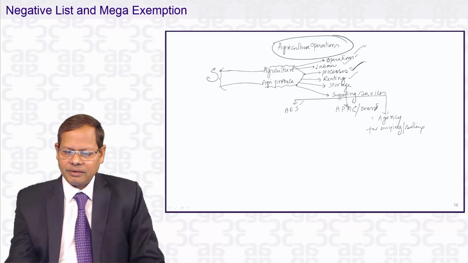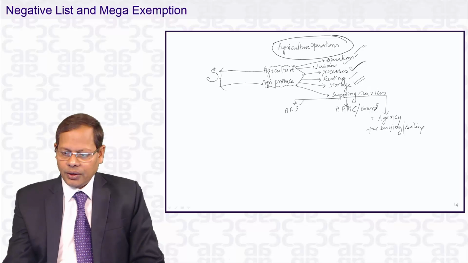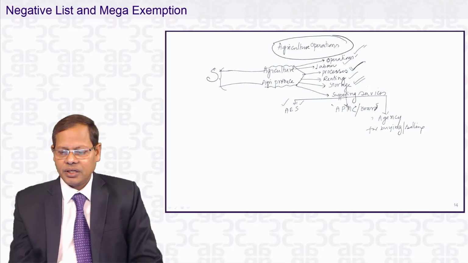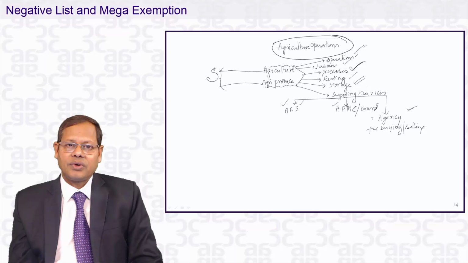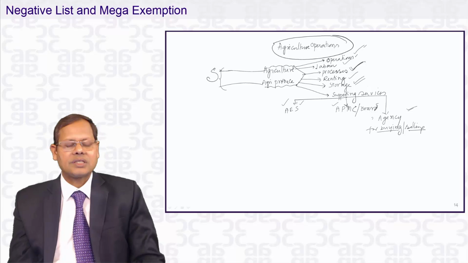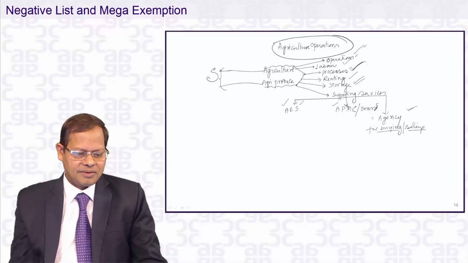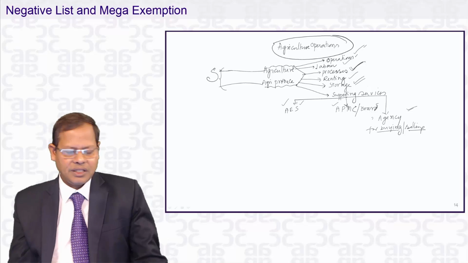So renting, including agriculture machinery, land, building, storage facilities with loading, unloading, etc., and other supporting services. So you know supporting services: Agriculture Extension Committee, Agriculture Produce Marketing Committee, Board, etc., and agency. You engage some agent for buying and selling your agriculture produce. These are basically under the negative list. So very simple. You found it simple, easy, but in fact it is not that easy.